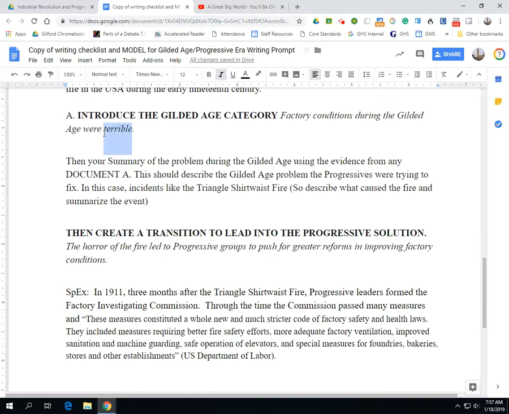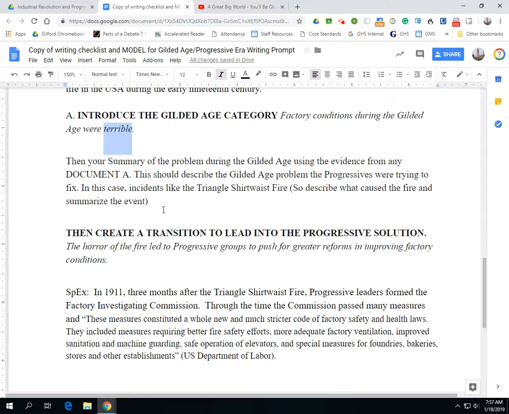We know that these are problems because we've talked about the essay question, which is asking, did progressives improve or not improve the situation? So obviously, if they're setting goals to improve, we can understand that the problems are not good. So your adjectives should be negative.